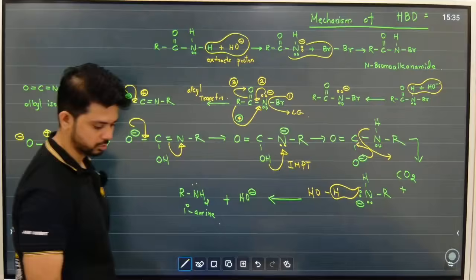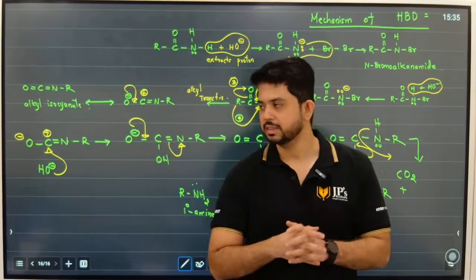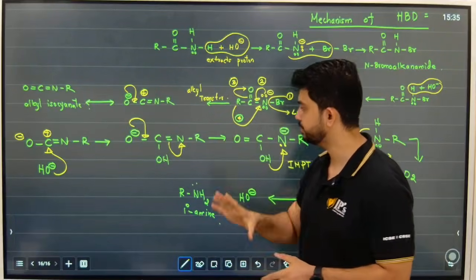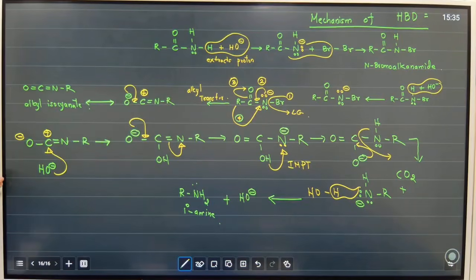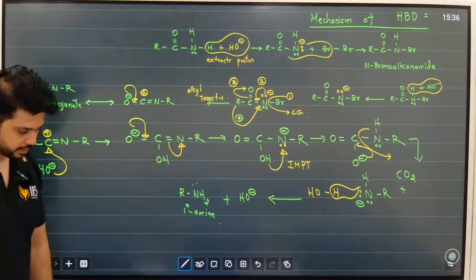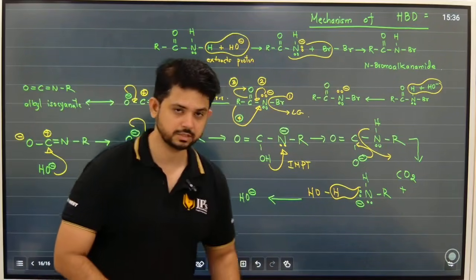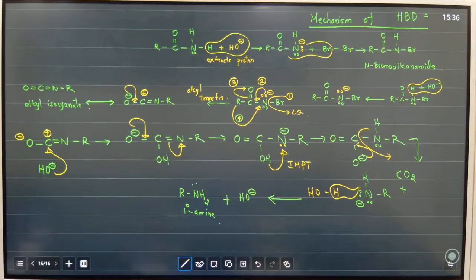Okay, so it is a somewhat bigger mechanism. This is, students, for JEE Advanced especially, how the entire reaction takes place. Look at it carefully once. Now, a couple of points to remember here, JEE Advanced students: the alkyl isocyanate step that happened is a very, very, very important step.